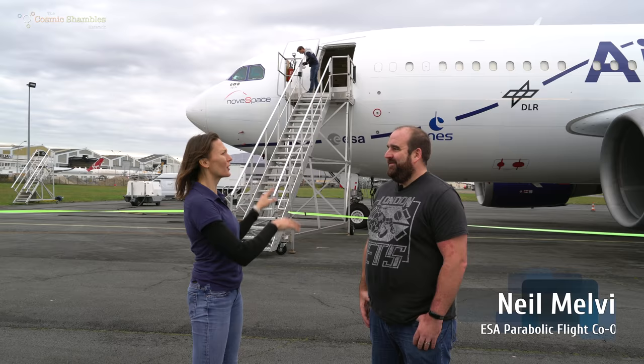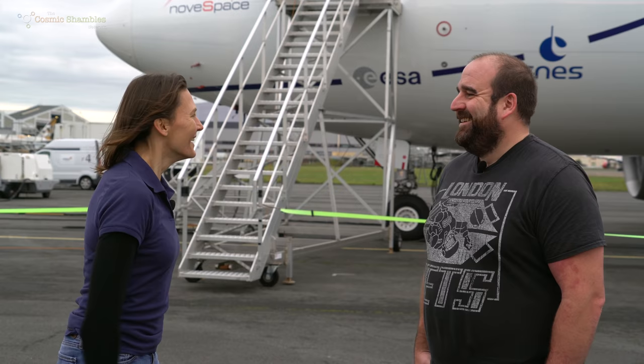The vehicle that's going to take us on this trip is right behind me. It's an Airbus 310 Zero G — apparently that's very important. And here to talk to me about it is Neil Melville, who is the parabolic flight coordinator for the European Space Agency. We'll put that down in a list of cool job descriptions that we very rarely hear.